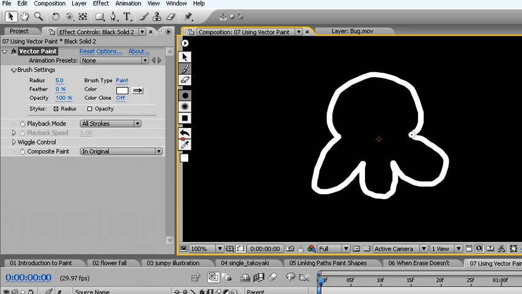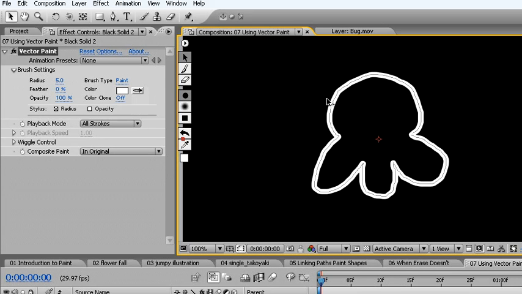Again, I'll create a very simple octopus illustration. And once that's created, I can see the path that defines this by clicking on the selection tool in the upper left-hand corner of the comp window. Remember, this is an effect, so I'm not creating it on the layer, I'm creating the effect inside the composition. If I click and drag over the location of my path for vector paint, I can see it represented as a small gray line inside of my paint stroke.